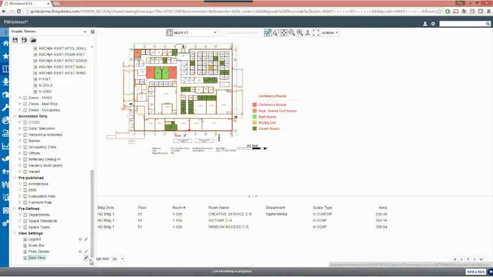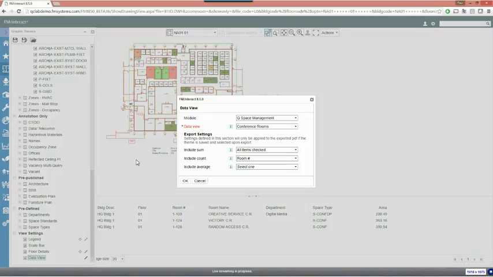The data view, as I mentioned, is a selected view from our system. The views that you have access to are selectable here. And I created a filtered view of conference rooms for this. If you're using an A0-based or room information-based view, then it will filter the view based upon the floor that you have selected.